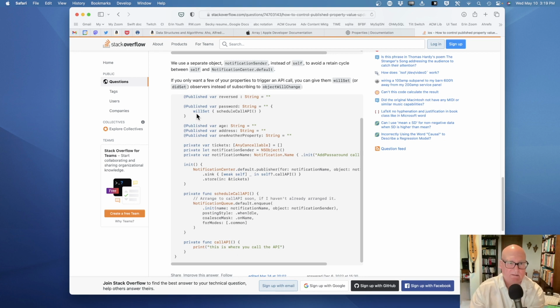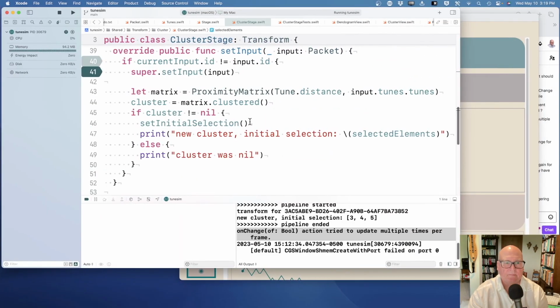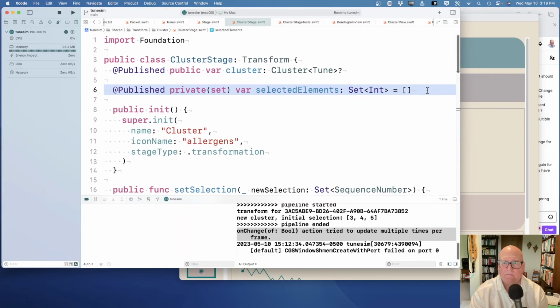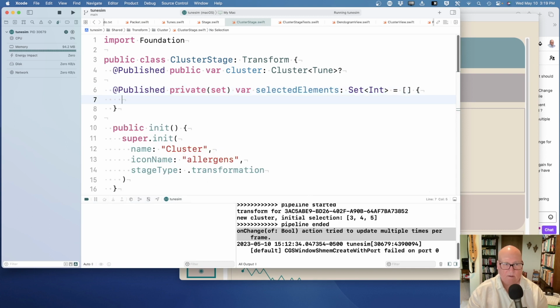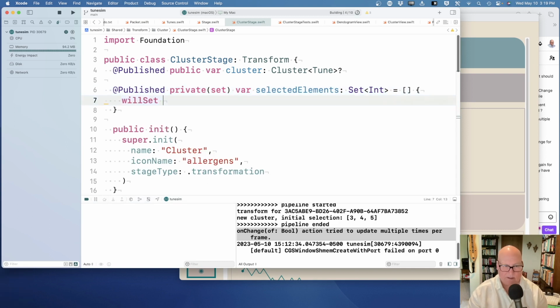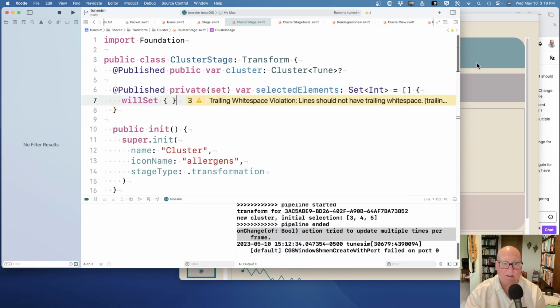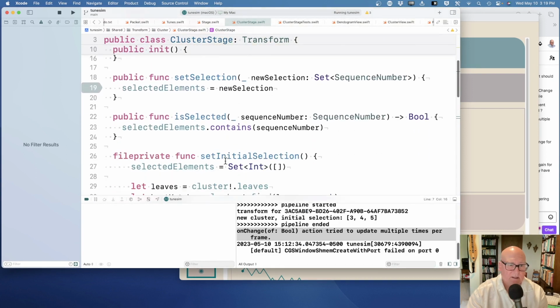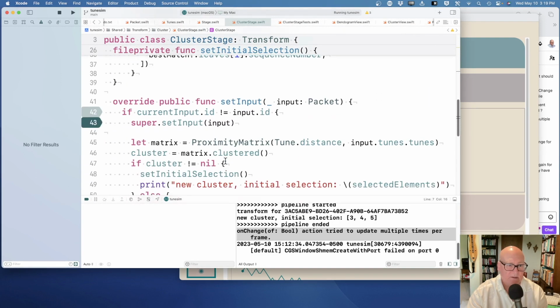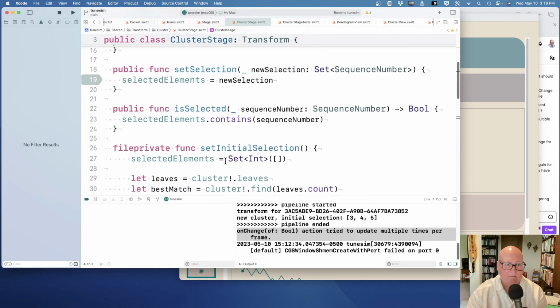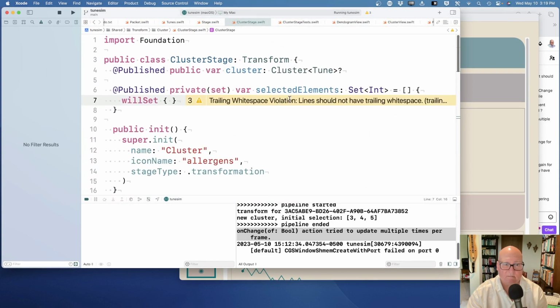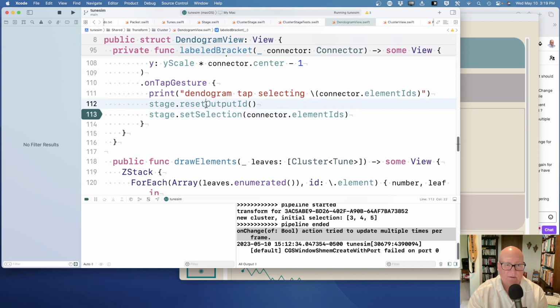Now maybe that's more like it. If I say willSet, what do I want you to do before you're going to set these things? I really want you to do that reset. Reset output ID. Okay, and I'm going to take that off of dendrogram view.